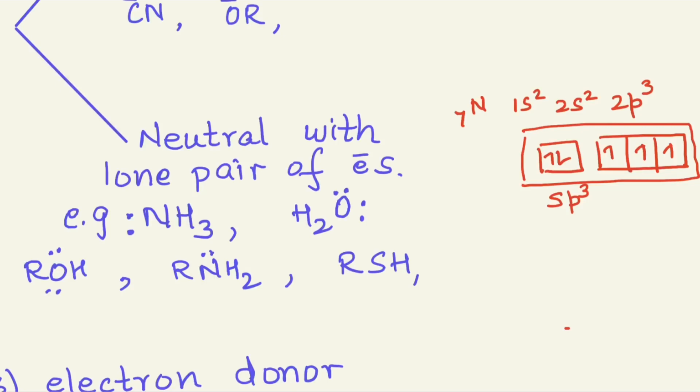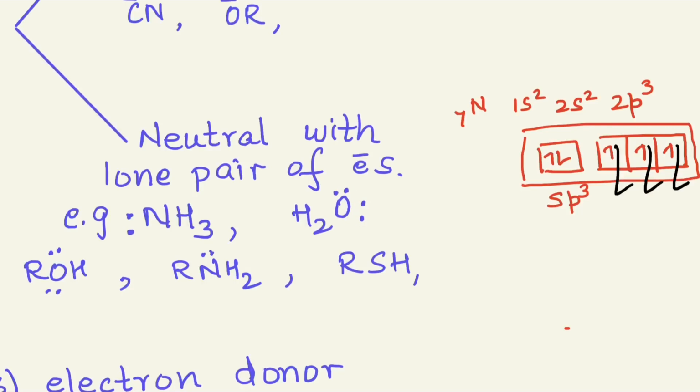Now in the case of ammonia, nitrogen undergoes sp3 hybridization. But only 3 bonds are being formed with the hydrogen. So 1, 2 and 3. But notice over here, this set of electrons, which we call the lone pair of electrons, is part of the hybridization but not participating in bond formation. That is why it is called the lone pair of electrons. This lone pair, that means it is capable of sharing, right, if need be. Same is the case with water. Oxygen has 2 lone pairs of electrons.